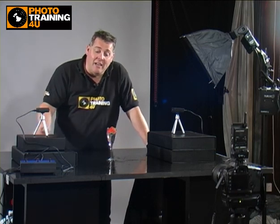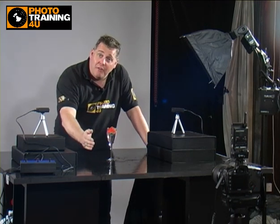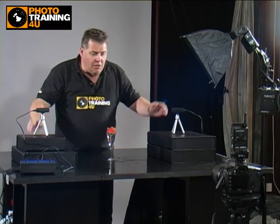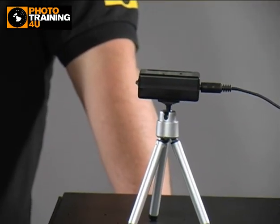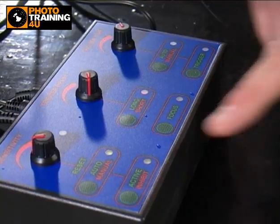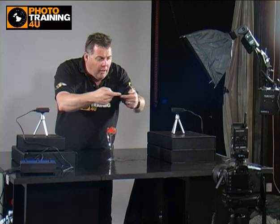So for this first setup, we're using the infrared beam. As the strawberry, as you'll see, drops through it, it cuts the beam, and it fires the flash by triggering the camera. Kind of a simple setup that we've got going on here. As you can see on each side, we've got the units. As we break the beam, the first one is to set the mirror up for me, the second one is to fire the shot. We've got an option while we're cleaning up between shots to disarm the units, so it's not going to fire each time. But kind of a simple alignment here.